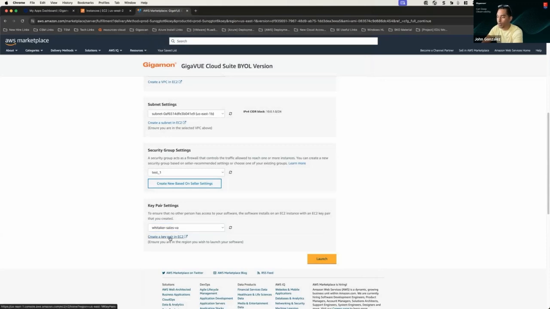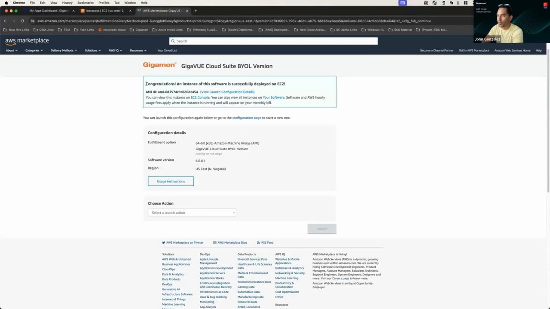And if you don't have one and you want to create a new one that's specific to this Gigamon Fabric Manager appliance, you can do that. It'll go through the same process where it'll ask you to give it a name and so on and so forth. I'm not going to go through that process now. I'm just going to select one that is here because I am not going to SSH into the box as part of this demonstration. I'm just going to deploy the Fabric Manager. So the last step is just to click launch.